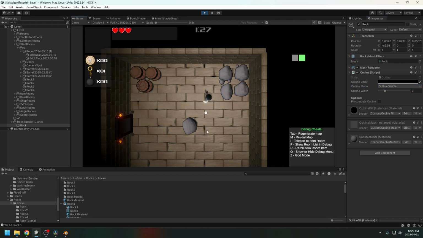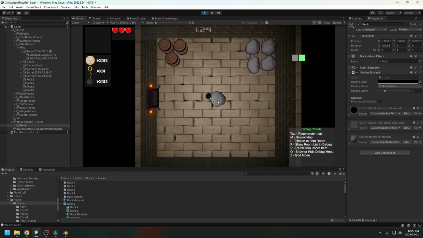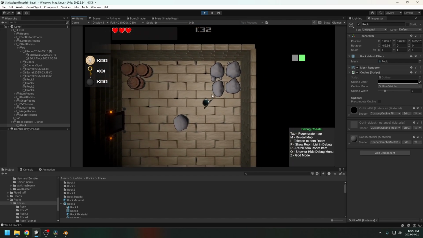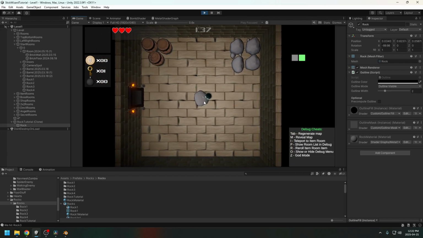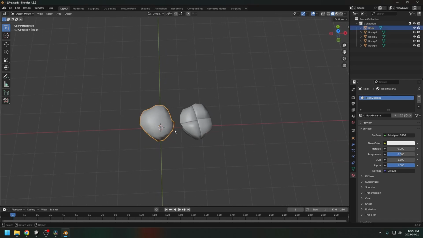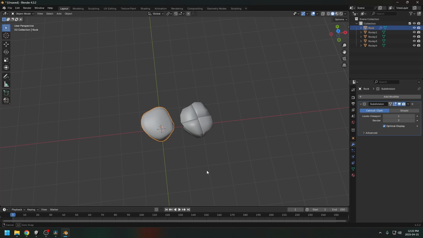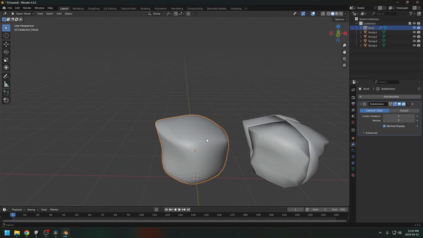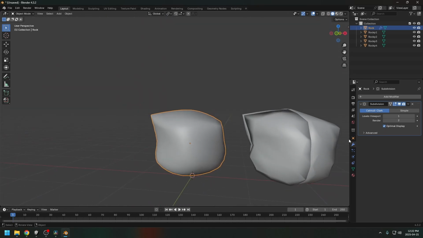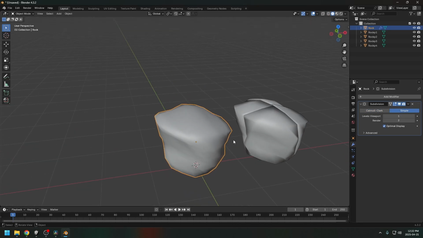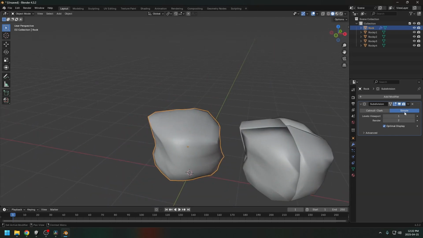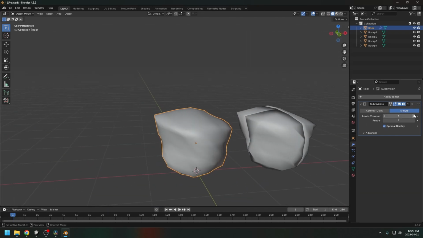And because the poly count on my rock that I just made is way lower than the ones that I've already made, you can see that this rock has less polygons, so there's more cuts. There's 2 ways to get around this. You can create more geometry inside of Blender. What you could do is add a subdivision surface onto this. And if you don't want it to smooth the edges like it's done here, you could change it to simple from Catmull Clark. Catmull Clark is what makes the edges get smoother when you subdivide it. So you could move it to simple and then you could add as much geometry as you want.